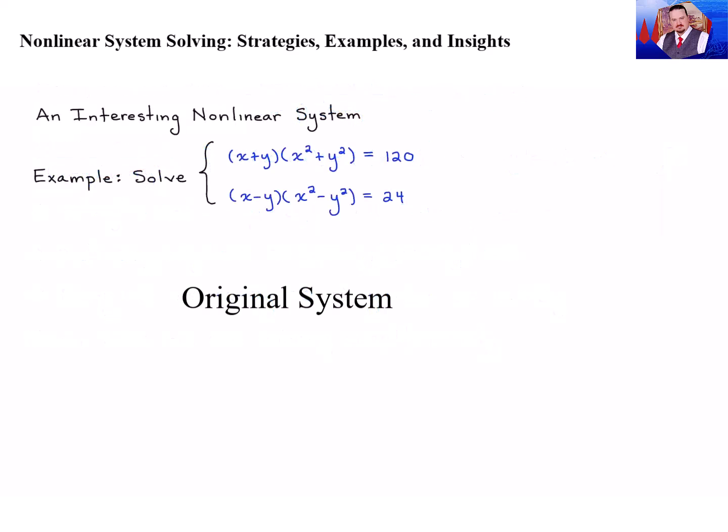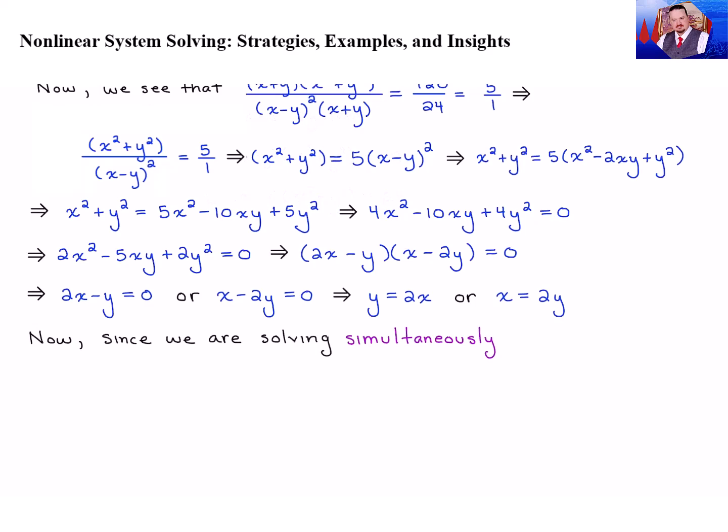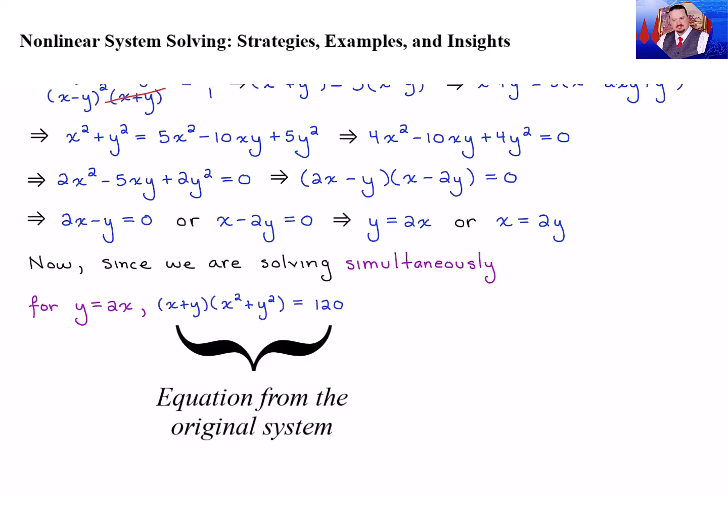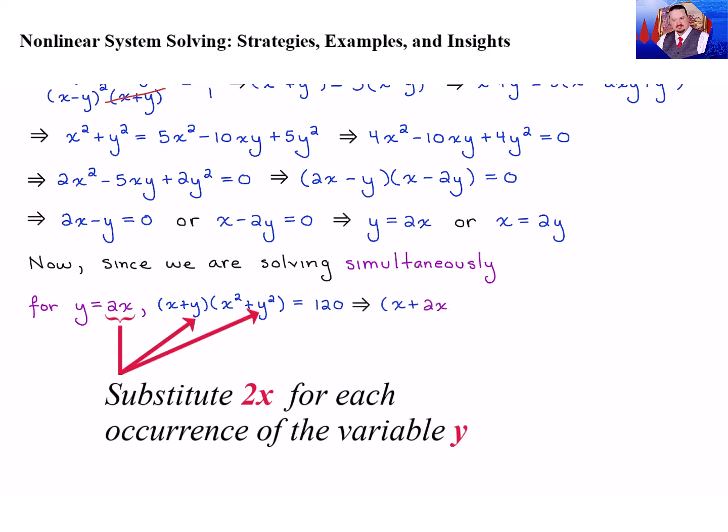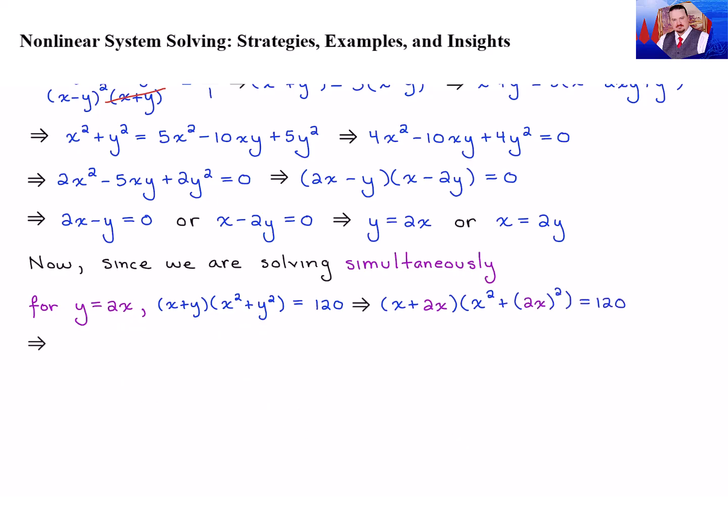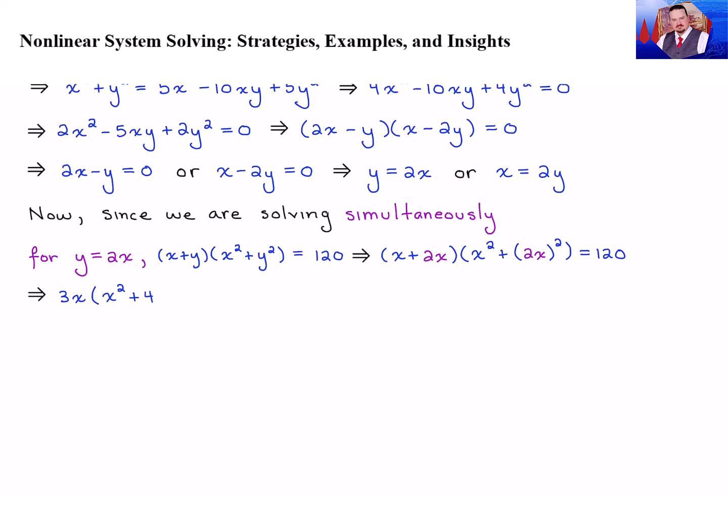I'm going to choose the top equation, as you can see here. Substitute 2x for y in one of the equations comprising our system. I will use the first one. This will give me, as we simplify, x squared plus 2x quantity squared is 4x squared, and when we add like terms and multiply, we will get 15x cubed is 120. Solving, the first thing we want to do is divide both sides by 15, and 120 divided by 15 is 8. Now we have a simple cubic equation to solve, x cubed equals 8, and we will take the cube root of both sides to yield x equals 2.